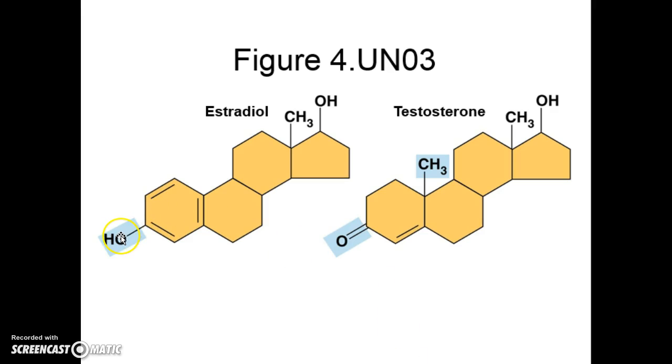Yeah, hopefully you can see they're highlighted in blue. There are only 2 differences. So the carbon here is double bonded to an oxygen, and this carbon here has a single bond to an oxygen or a hydroxide because it's an oxygen with a hydrogen, and then it has a double bond to its adjacent carbon. So it still ends up with 1, 2, 3, 4 bonds, but there's that substitution right there.